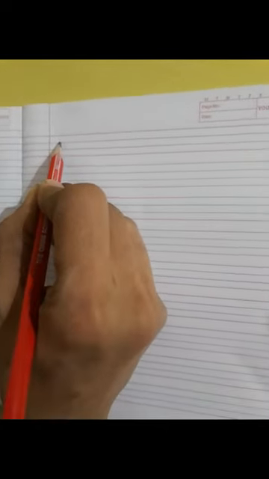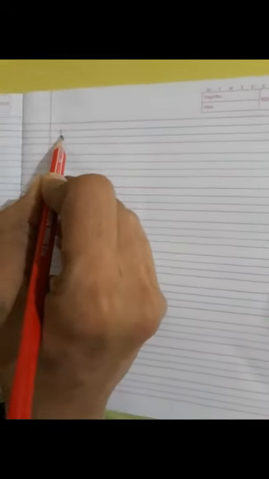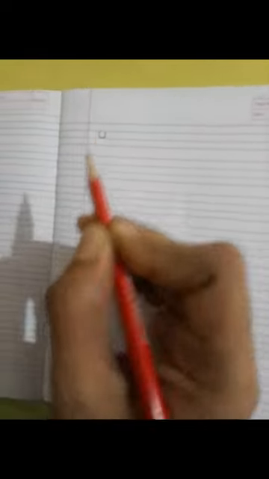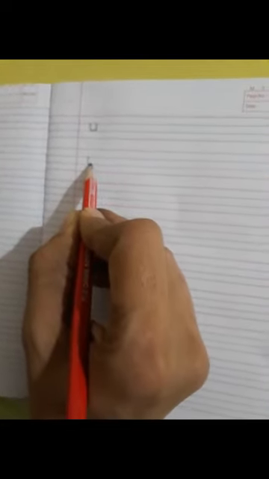U. From the blue line, we will make a straight line, make a curve, go up and come down. From the blue line, make a straight line, make a curve, go up and come down.